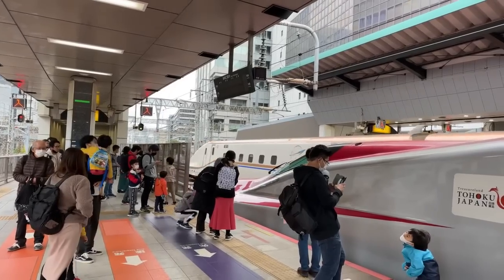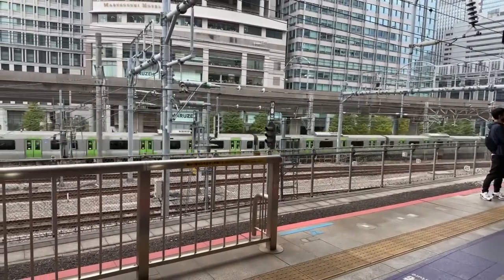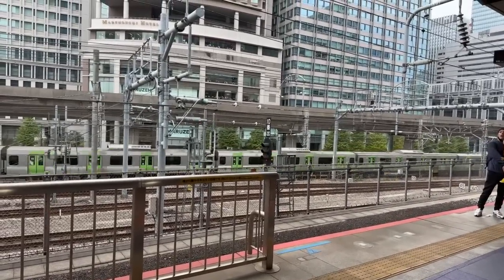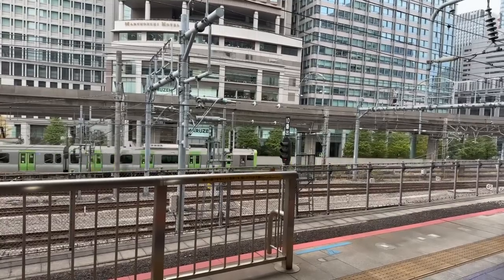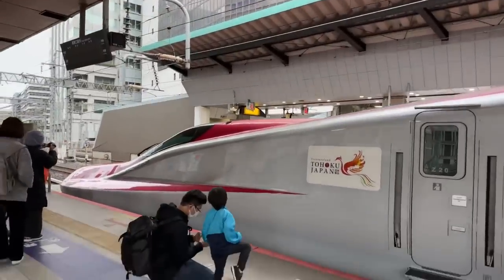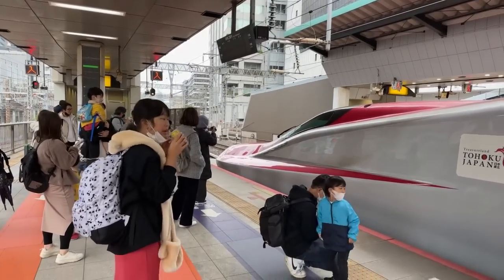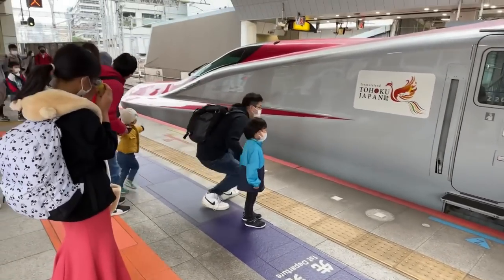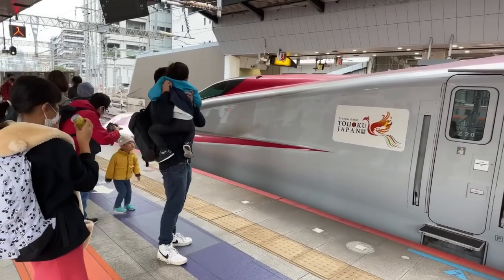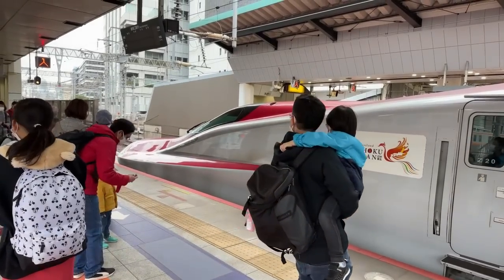Do you guys have any questions about oversized luggage? Mark Benjamin writes in: 'Want to visit the Mount Fuji view side but there's three of us — can I reserve and turn the other seat around?' No, you cannot. They're discouraging people from turning the seats around at the current moment — you used to be able to do that. Just ask when you get here, but I'm not sure if it's a possibility. The best is to sit coming from Osaka to Tokyo and you'll be able to see Mount Fuji on the left side.